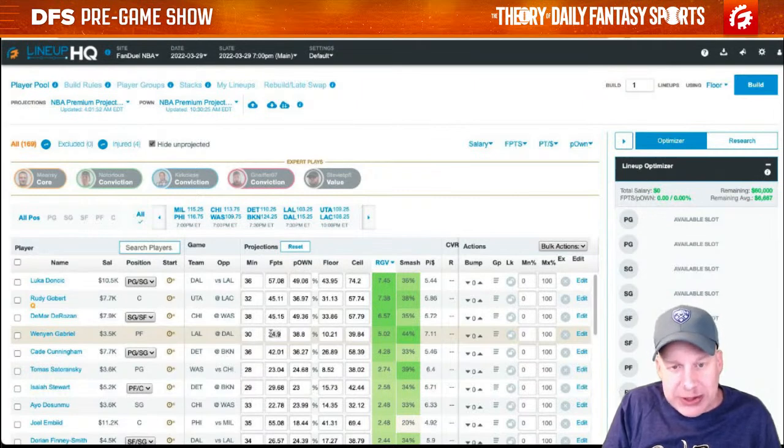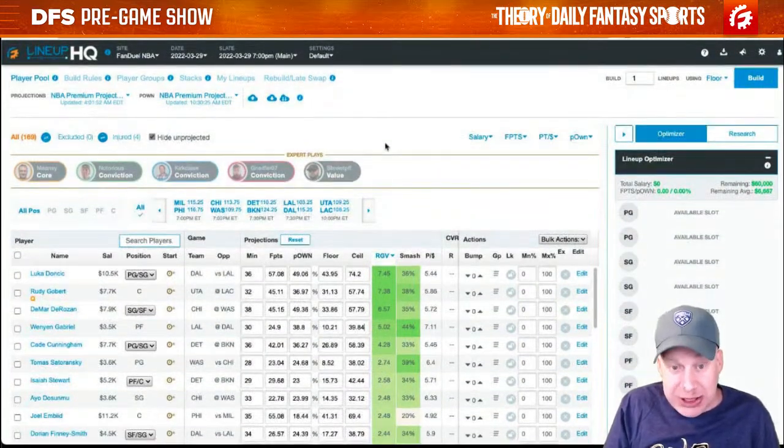He could score 12 points tonight. He gets into foul trouble and only plays 14 minutes. That's on the low end of his range. He can play 36 minutes and score 45 points. Right? That's outside of one standard deviation, but that'll happen, 12% of the time or something? 11%, 10% of the time? So that's what projections are. They're not predictions.